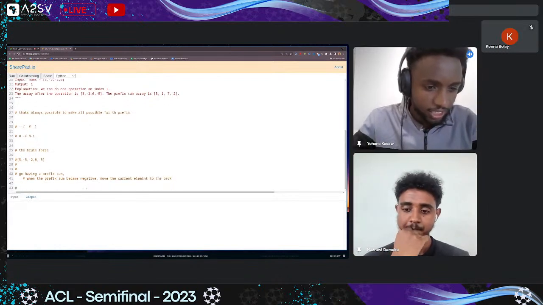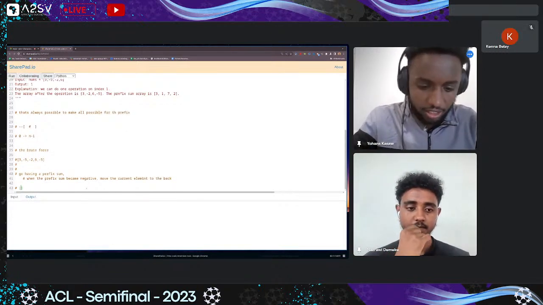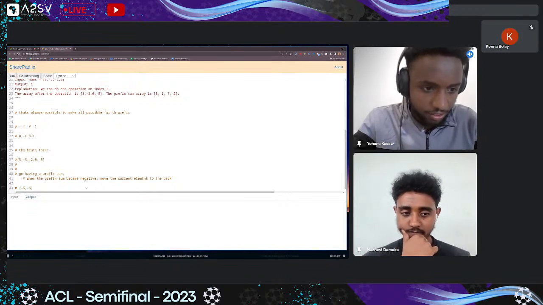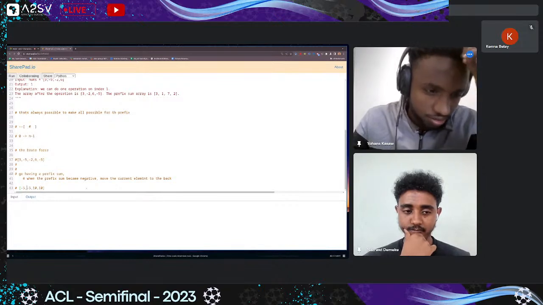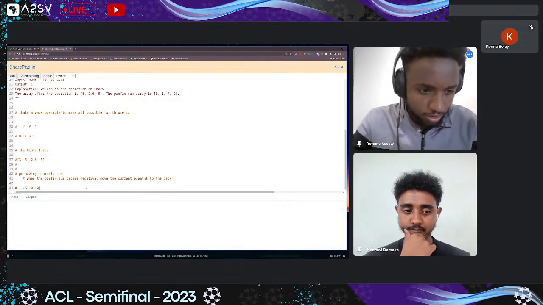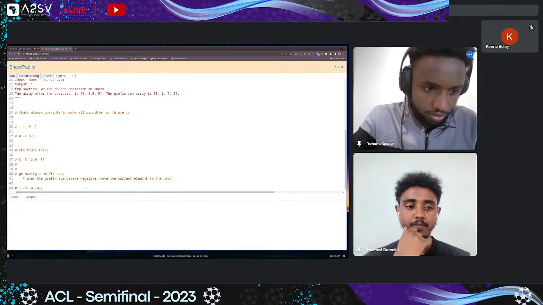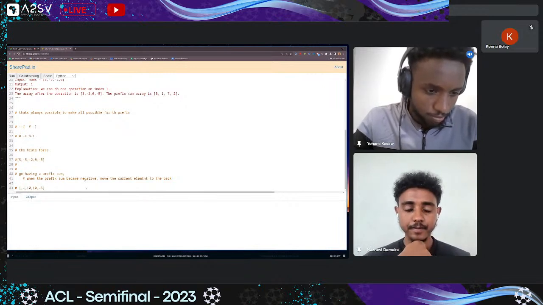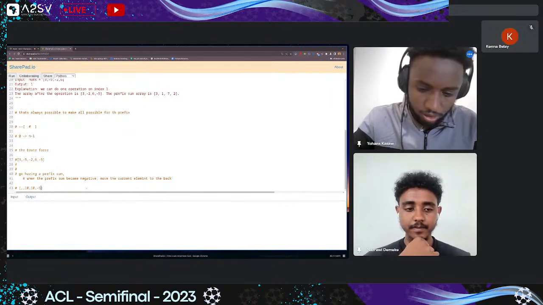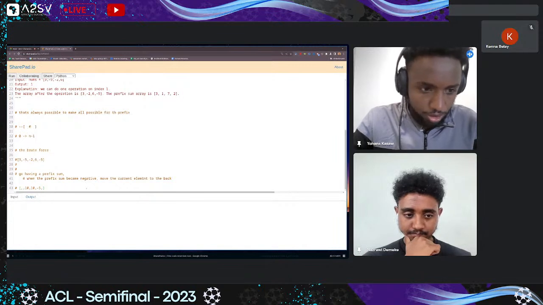Okay, let's say this is the case: -5, -5, 10, 10. So here I will move this one to the back. I have no option. I move this one to the back too. I have no option.